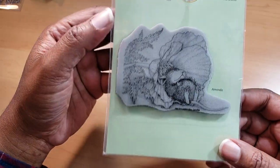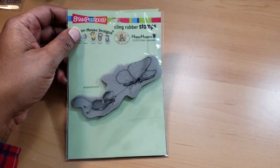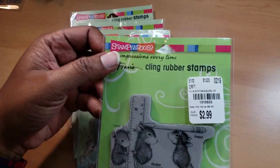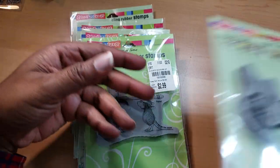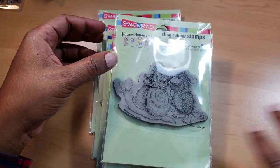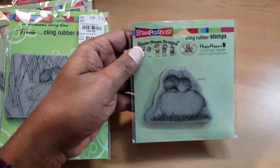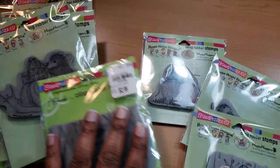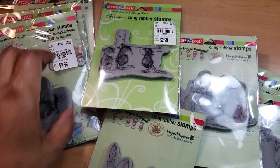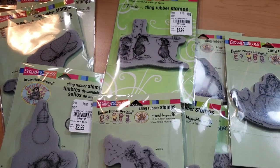I hope that you all stick around and see what the other ladies, what stamps they're going to be using and what they create for 2019. I know it's going to be so much fun. I really enjoy stamping and coloring the House Mouse stamps. So I just wanted to quickly go back over them once more. I hope that you've enjoyed this video, and until next time, happy crafting.